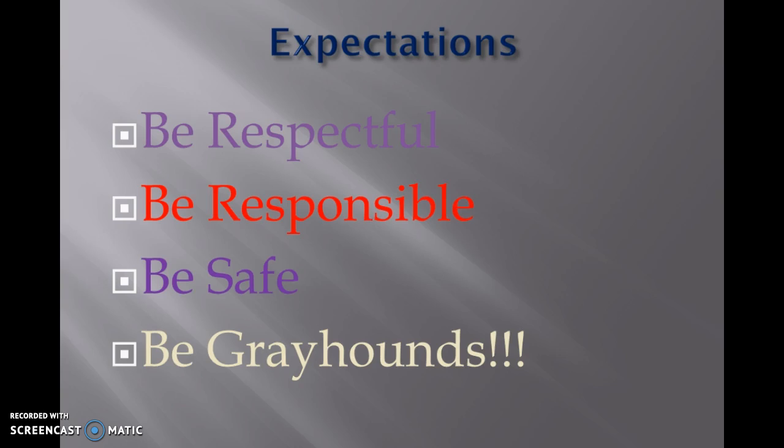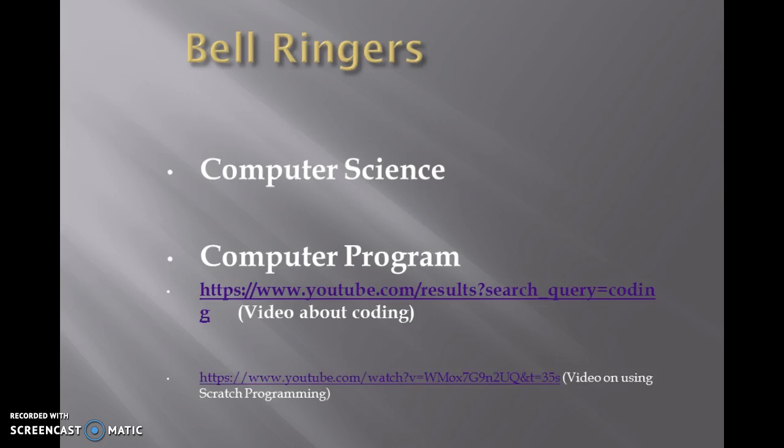So the way I have this set up, I have 5 lessons set up. What I would want you to do is come in, do your bell ringers first, save those in a draft, and then you will have some time to look at a video about coding, which is not a video that I made, but then I've also left a video on starting the Scratch program.